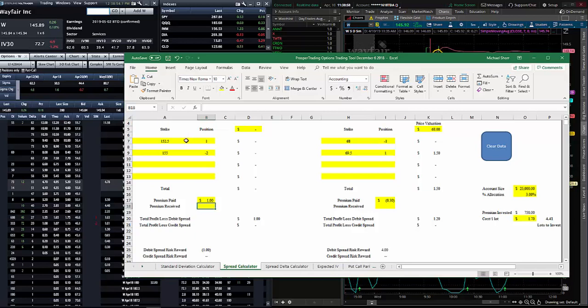So the issue is, anywhere from 152.50 and below, we just get to keep that $1. Since we don't do these ratio spreads, same thing: I received $1. So anywhere below this, we're going to have three worthless options, and I get to keep my $1. Now, if we go up to 152.50, I still keep my $1.